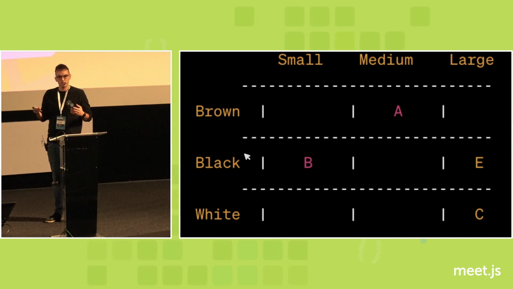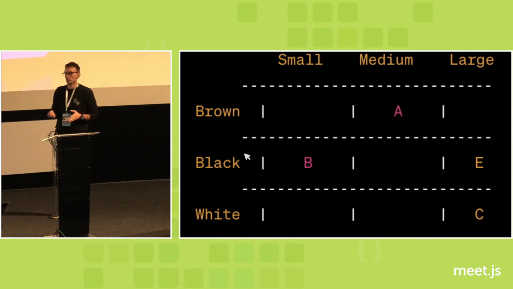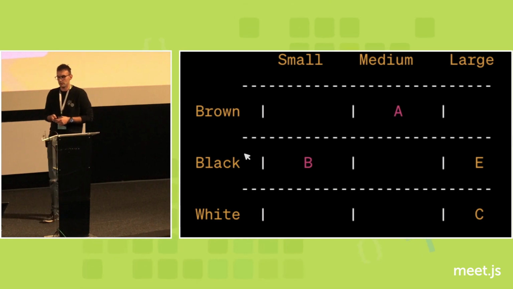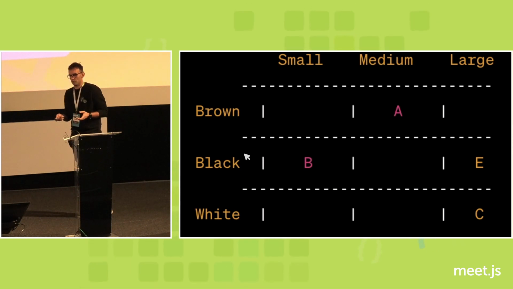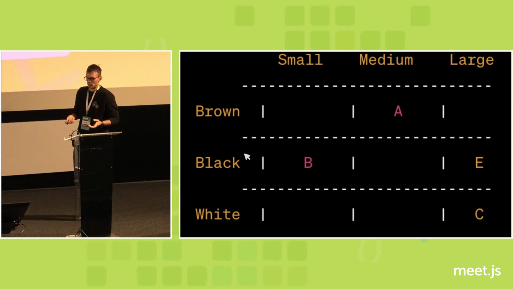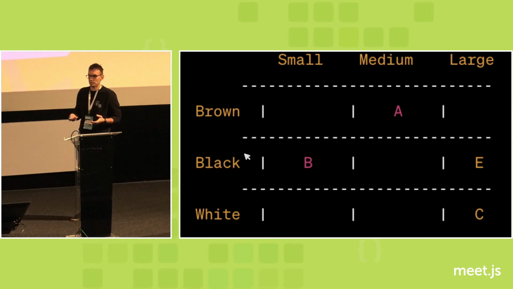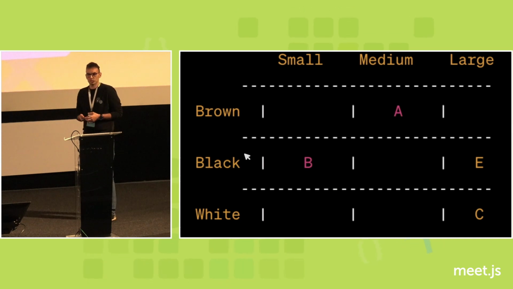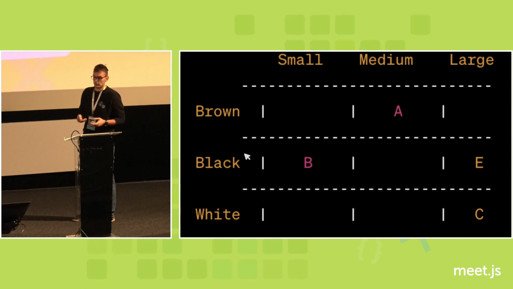If we would like to store this kind of data in a relational database, we'll have two columns. One will be named size, the second one will be named color. We want to execute a query, so we select the data where size is equal to, for example, medium, and the color is equal to black. And the relational database will return us the element A. If we ask for medium and black, then the relational database will return us nothing, because there is no element stored in our table that matches both of these parameters.